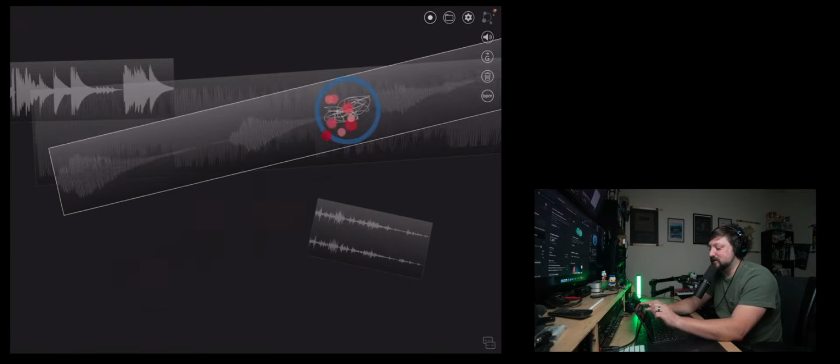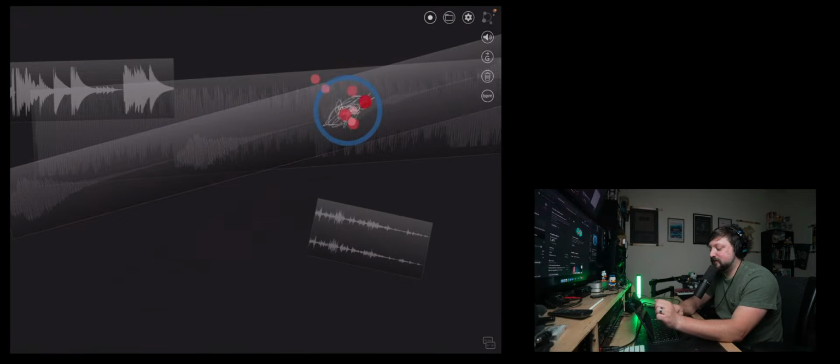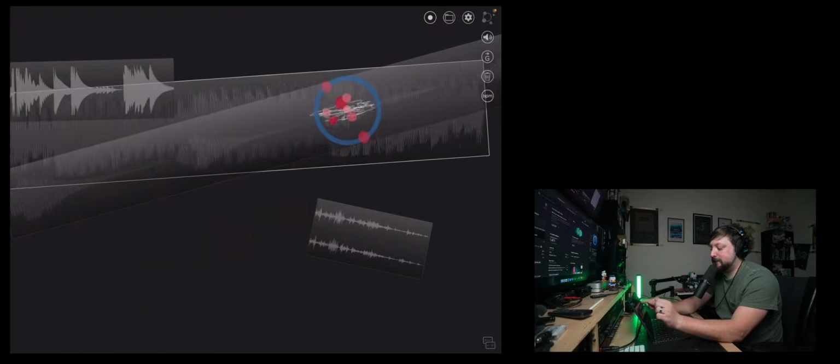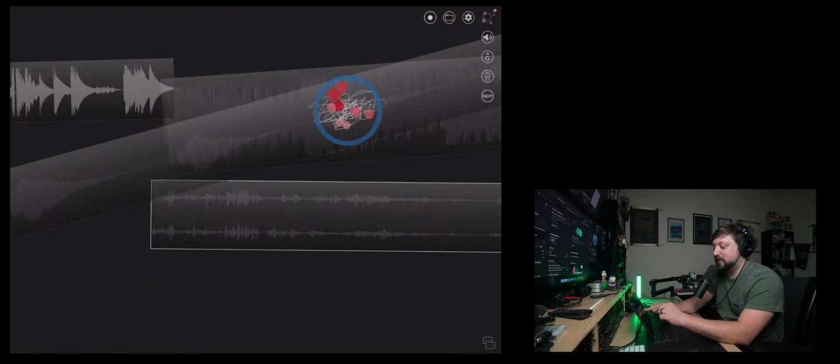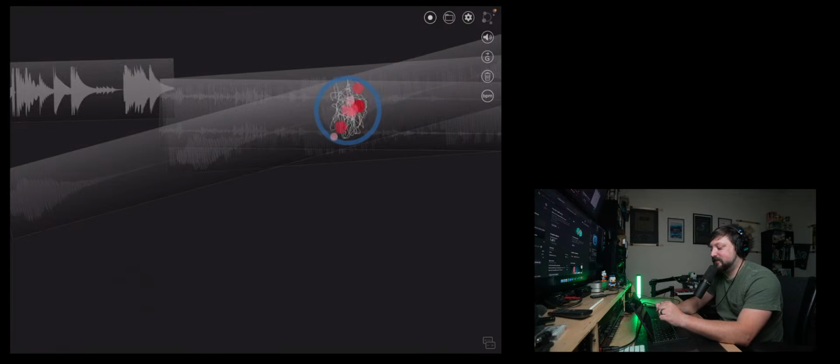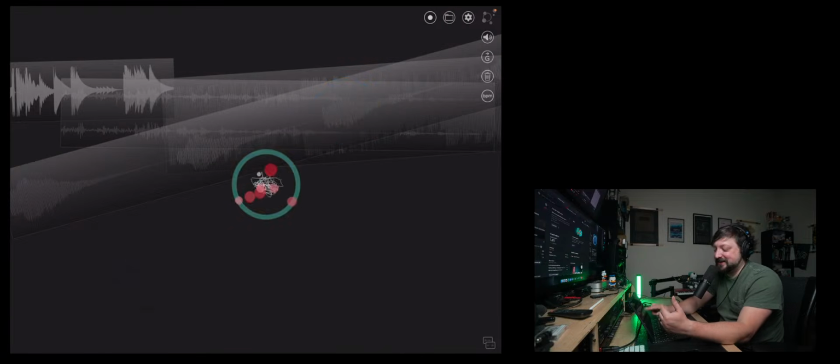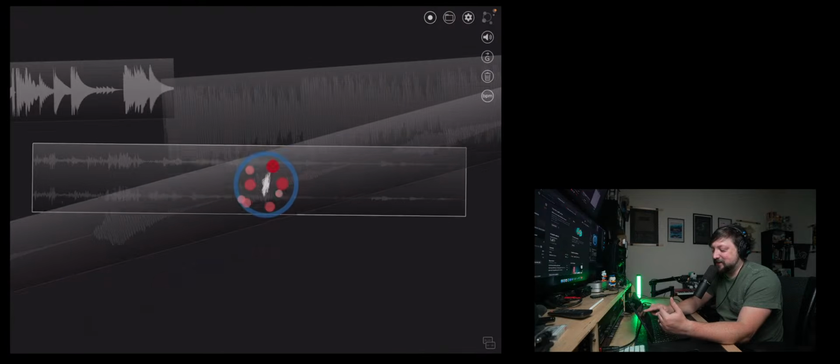You can do the same with this. You can zoom in on that. Then you can stretch this one out and put that in. So you can see Borderlands can get kind of crazy in the best way.